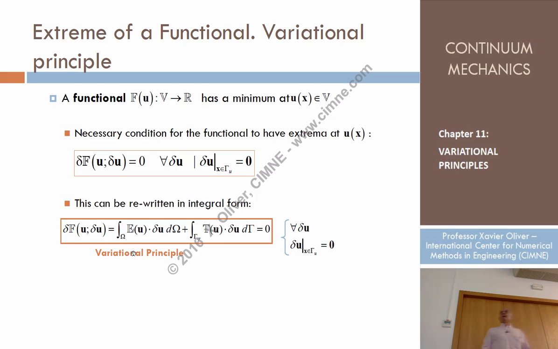So, if we now imply that the Gato derivative of a functional is equal to zero, the general expression of that would be integral over omega of something times delta u, plus integral on gamma sigma of something times delta u equals zero for all delta u which is admissible. This is what is called a variational principle.